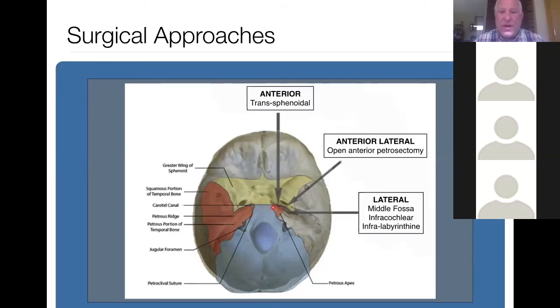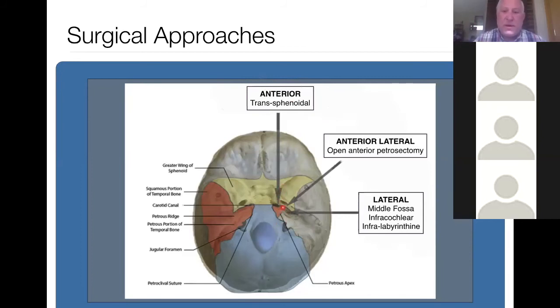So how do we get to the apex? Well, there's an anterior approach, anterior skull base, called the transsphenoidal. And we're going to have a lecture August 4th by Dr. Solaris from Emory University School of Medicine. He is a skull base surgeon, ENT, and he's going to take us through the anterior skull base as the approach to the Petrous Apex.